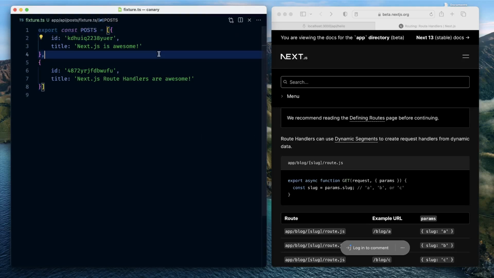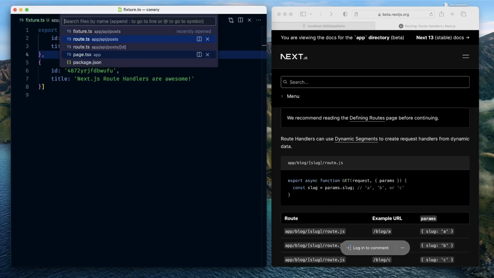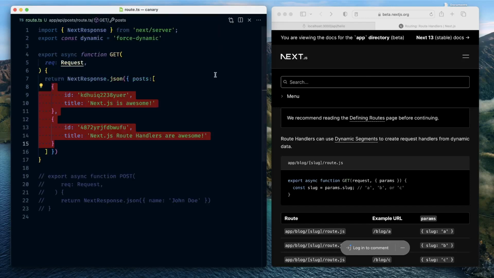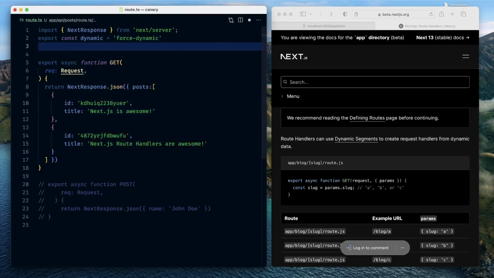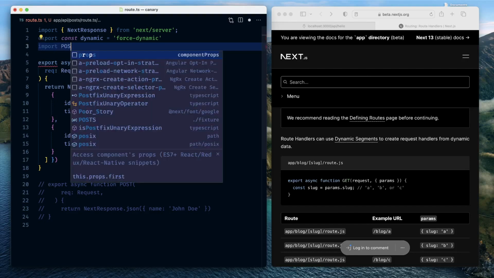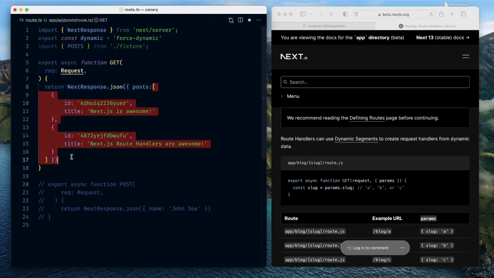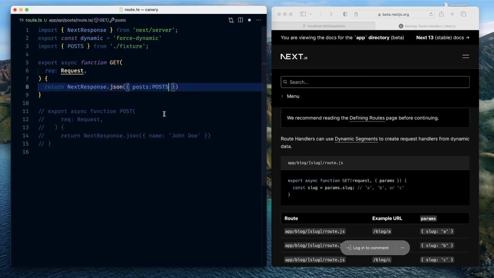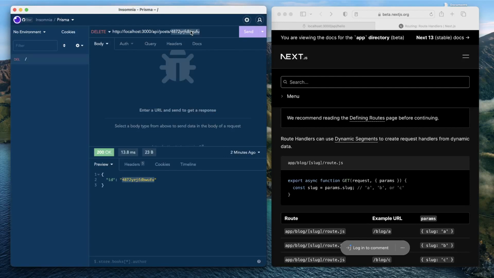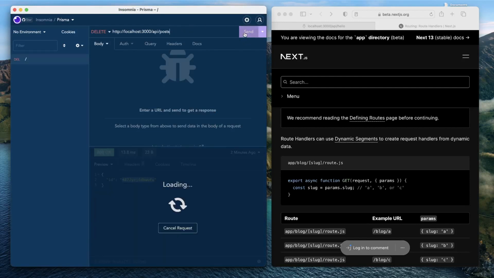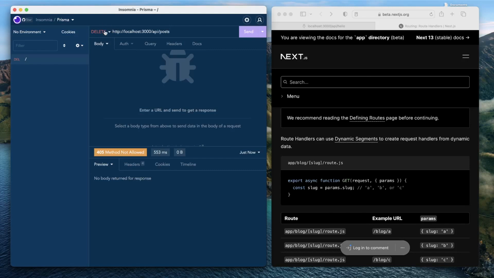Now once this is done, you can just reopen your index file, and there we can import posts from fixture, and we can just return this instead, right? So now we have all of the posts returned from here. Save this, open your REST client, send this. Yep, do a GET, send.